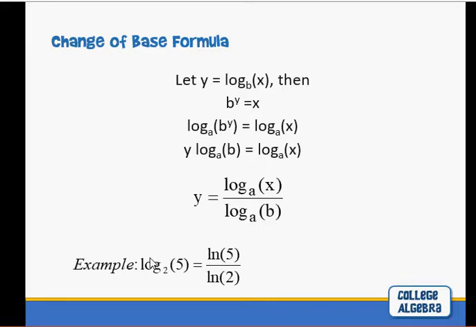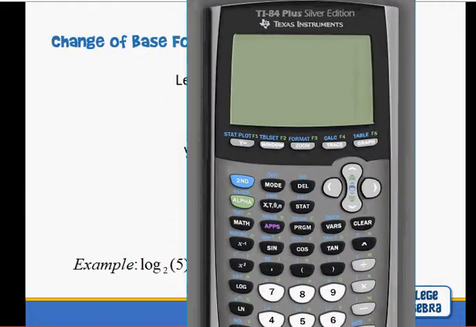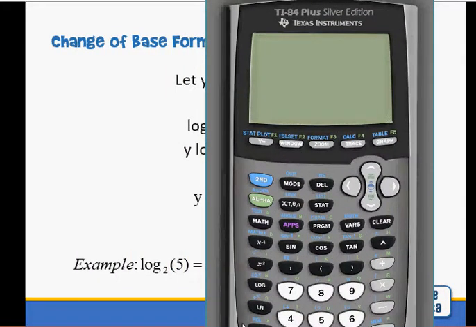Okay? So if you want to do on your calculator log base 2 of 5 on any calculator that has logarithms, you could do log of 5, but that's base 10. You just divide by the log of the base. If you want it to be base 2, divide by that. Okay? And you get the number that 2 to this expression will give me 5.